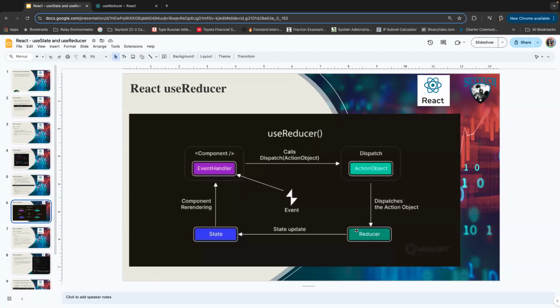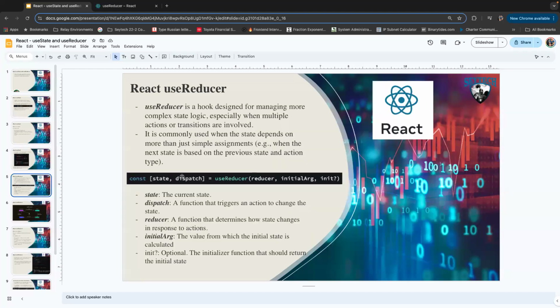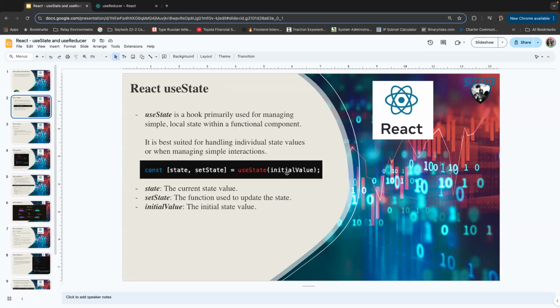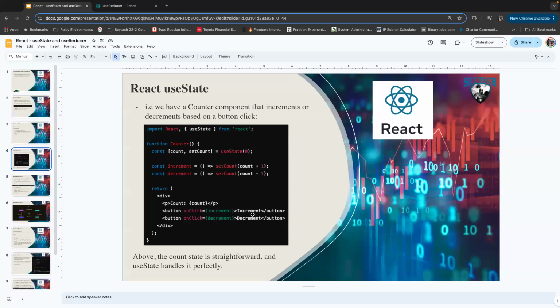Once the reducer does its logic inside its function, the state will be updated and the component will re-render, just like with useState. In useState, we do set count plus 1. We update the state and we re-render.